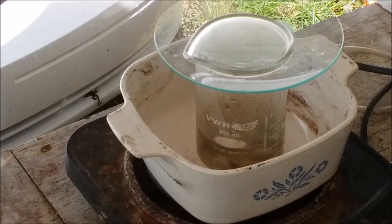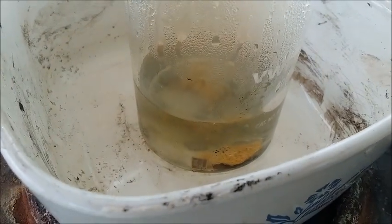So I'll let this go. And when it's done, I'll decant it off and then rinse everything. We'll be ready for aqua regia. And I'll show you what this looks like in a little while. Okay, this is heated up.